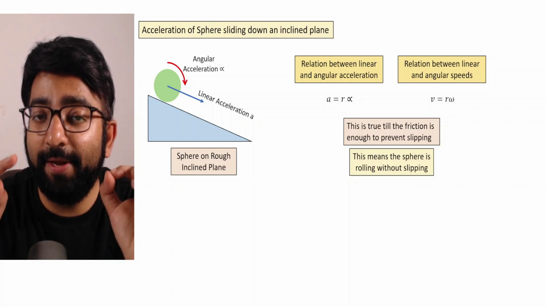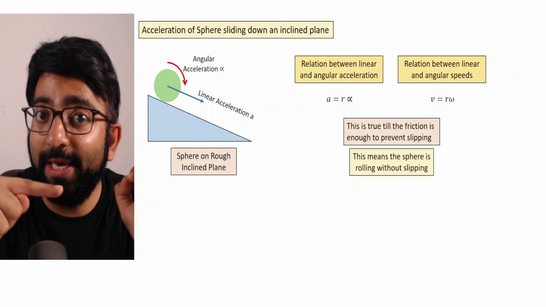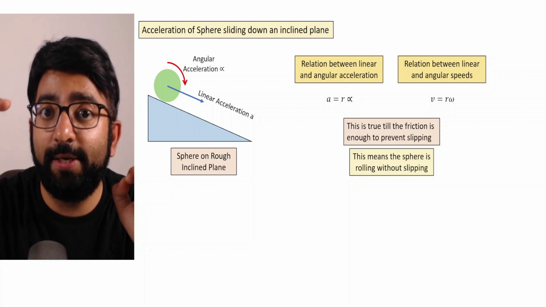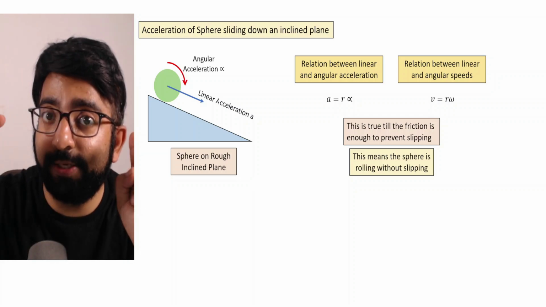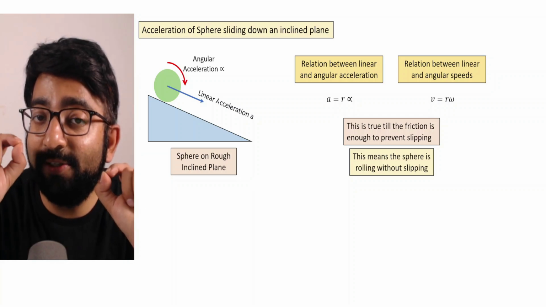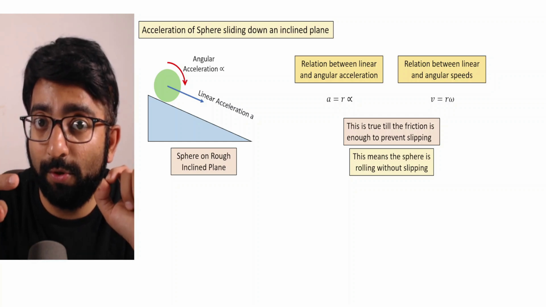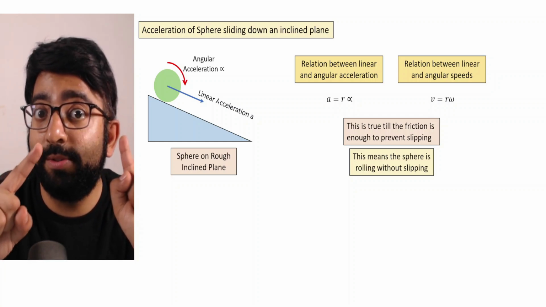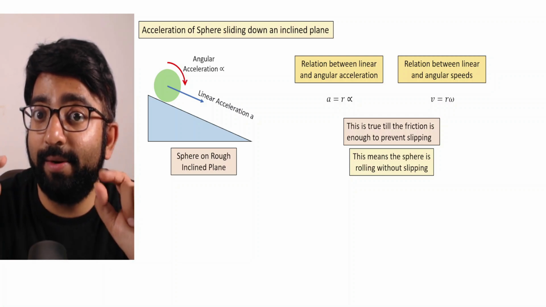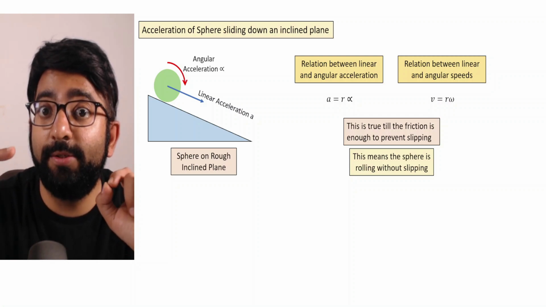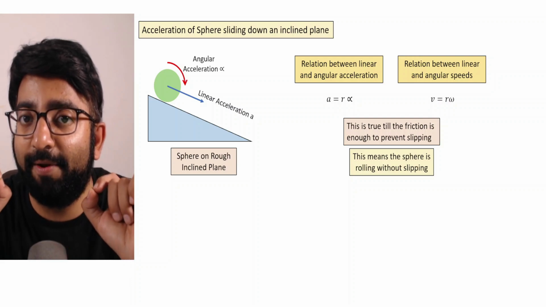So let me repeat, the friction will start from zero. It will keep on increasing until it reaches a maximum value, which is called limiting friction. And once the friction reaches the maximum value, and in that instant, if you apply even more force on the object, then the object will start to slip, actually moving with respect to the surface. And that is where the friction which is applied on the object is a constant that is called kinetic friction.